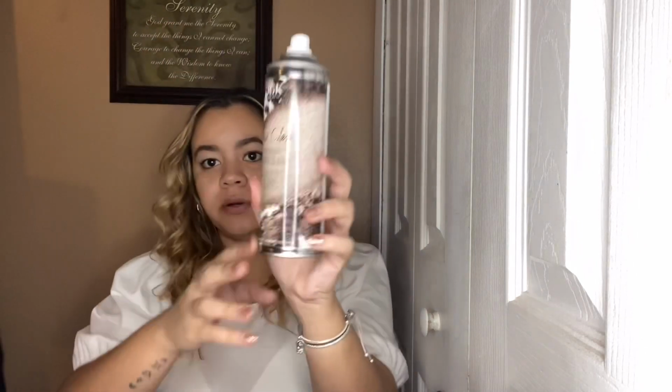This stuff that I put in my hair before is a dry shampoo, so that's what this is. I use it all the time because my hair is very, very oily. These are the final results, guys.